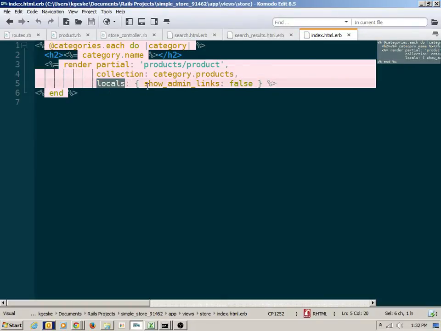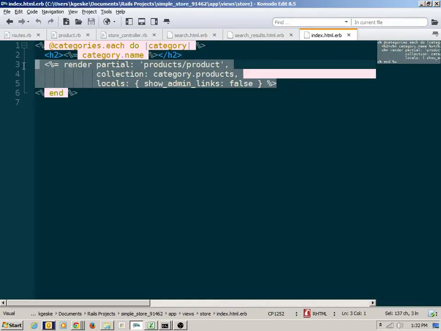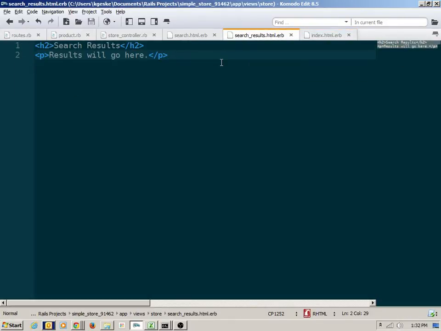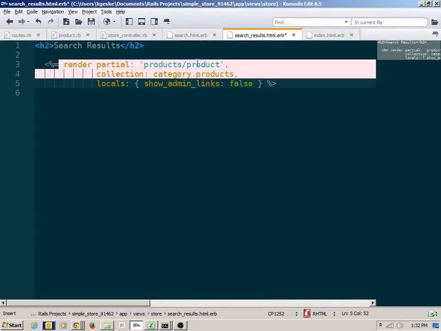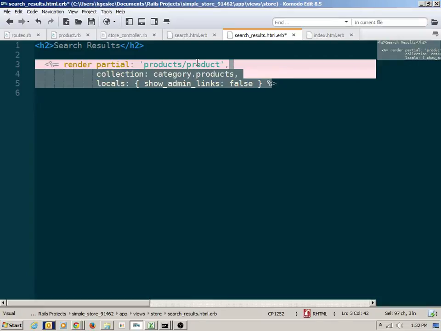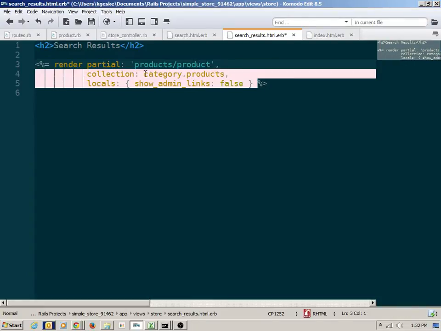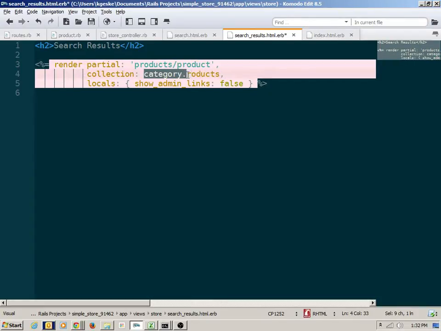And then we had that locals where we would either show administrative links or not. And so I'm going to use this same thing inside of my search results, like so. And I'm going to have my collection just be called, for example, maybe found products.